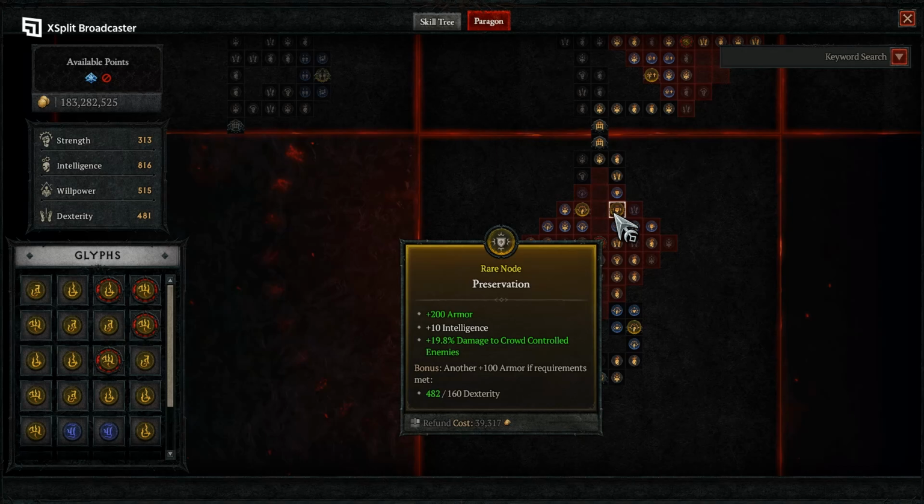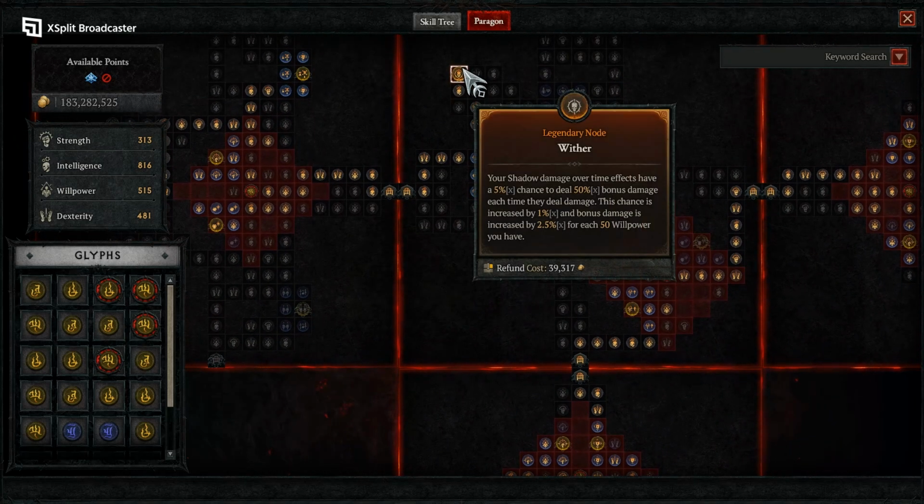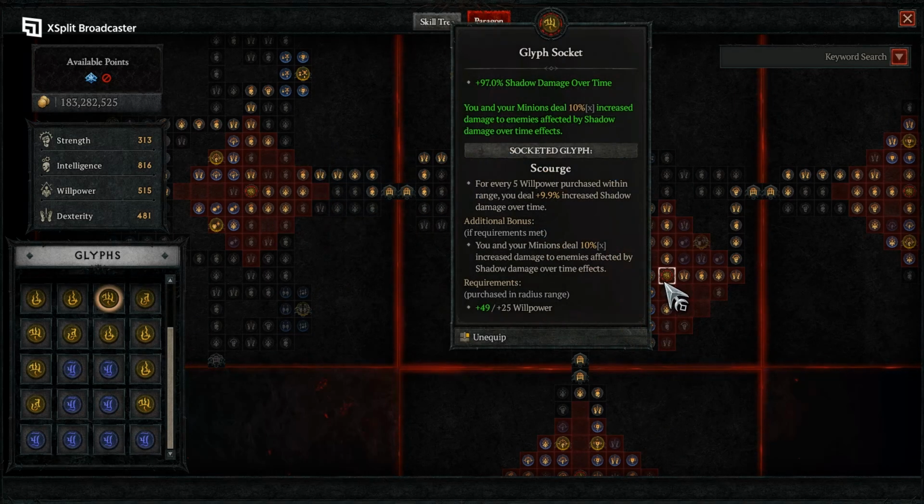Then I took Preservation for armor. I take a lot of armor with my Paragon board because I enjoy surviving and being able to take a hit. Then you're going to take the board Wither, and on Wither you're going to jump to the glyph socket and then take shadow damage over time, because your primary damage on this build is going to be shadow damage from Corpse Explosion, and the glyph is Scourge, and it's going to increase your shadow damage. You and your minions get increased damage to afflicted enemies by shadow damage over time. So really, really good. Gonna help you a lot.